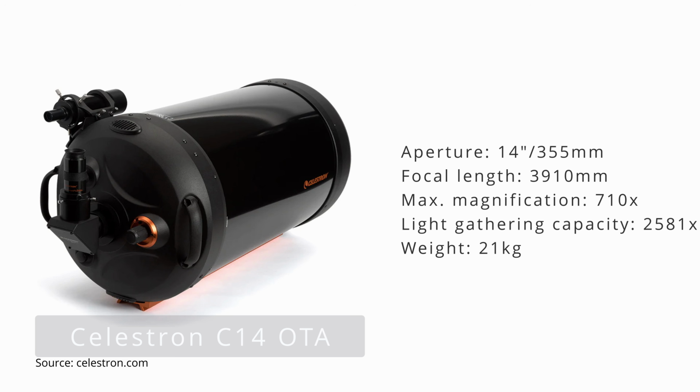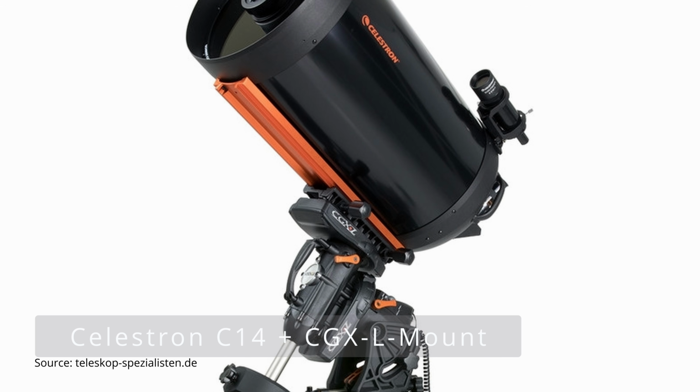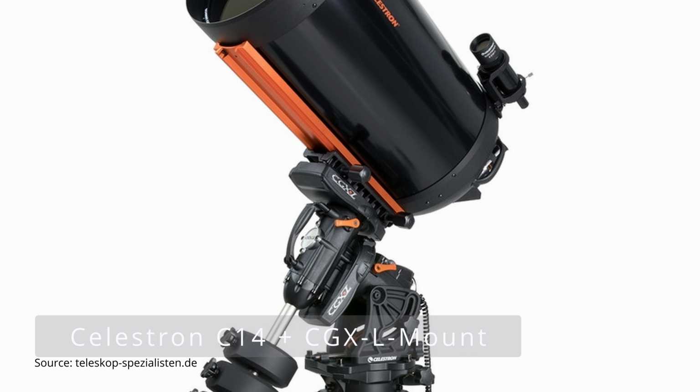Now, if you are a seasoned astronomer and money is no issue, you could go really big and get a C14 OTA and pair it with a beefy EQ mount with go-to capabilities. While the size and weight might make it a stationary telescope for your backyard rather than one for travels, the 14 inches of aperture combined with a focal length of almost 4 meters will give you an excellent flexibility both for visual and astrophotography applications.